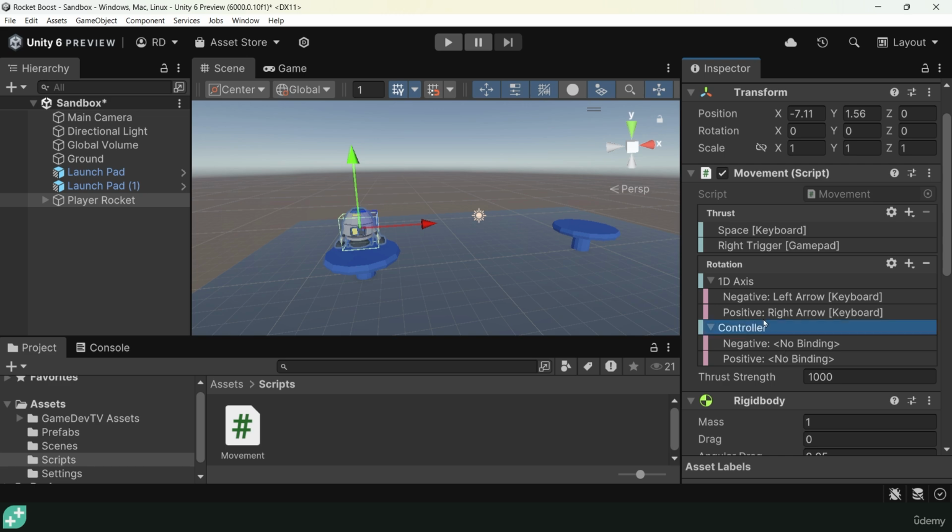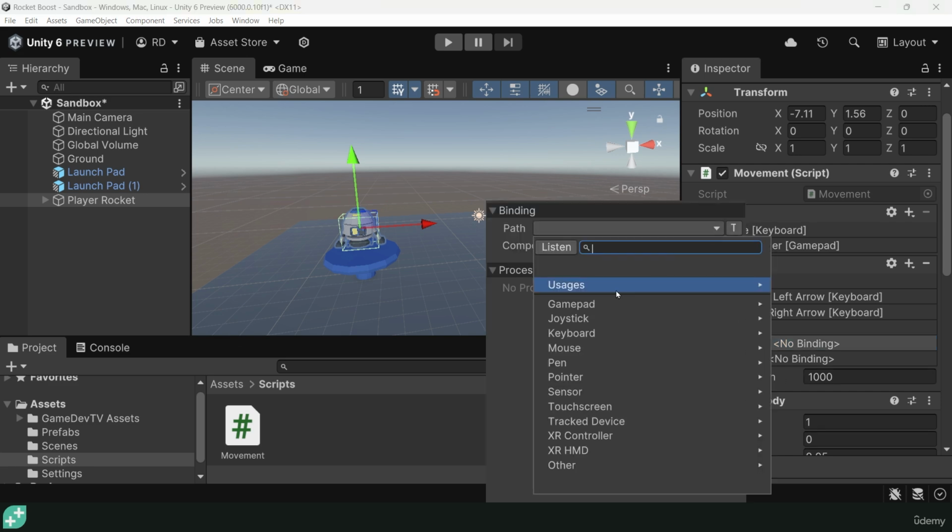And then on the bindings, up here, we could click on this once, click on it again, and change this to keyboard, if we wanted to. You don't have to. You can see it was working just fine, but renaming it, tidying these things up is often good. So anyway, on controller, and you could do the same up here for thrust, but I won't mess around with that at the moment. Negative, double click.